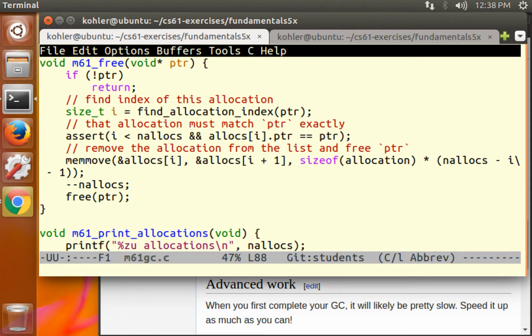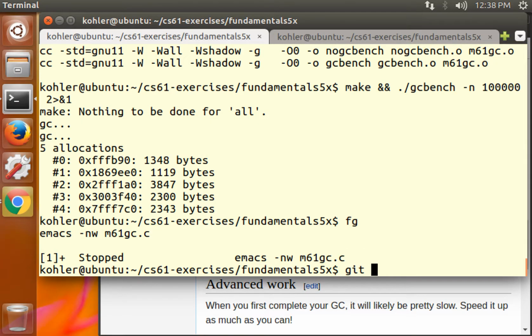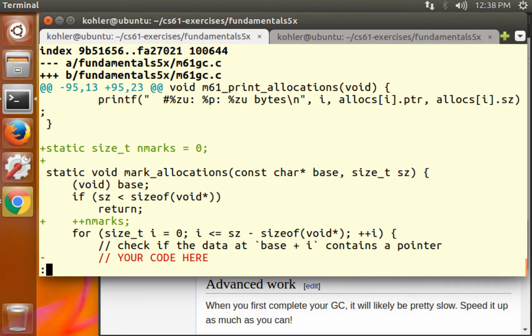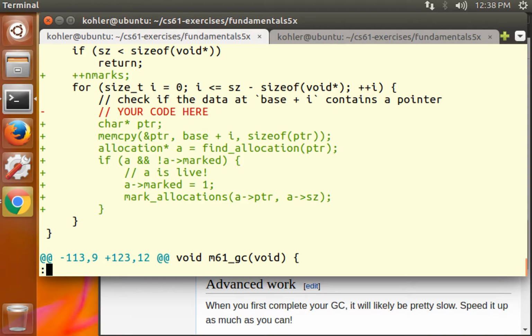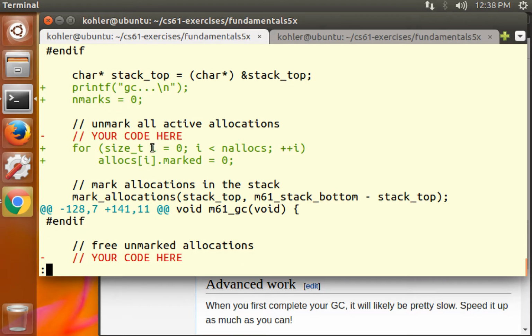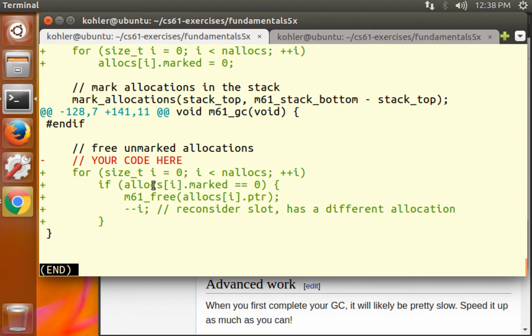Not counting all of the debug code, here's the difference. Counting all of the debug code, the difference is this: 7 lines, not counting the comment, 14 lines total for your debugging memory allocator. That's for your garbage collector. Pretty cool.